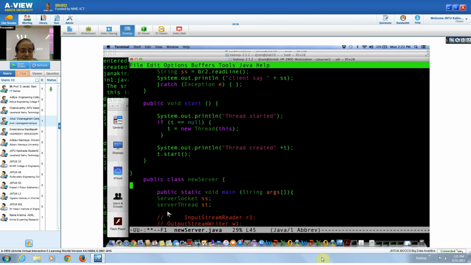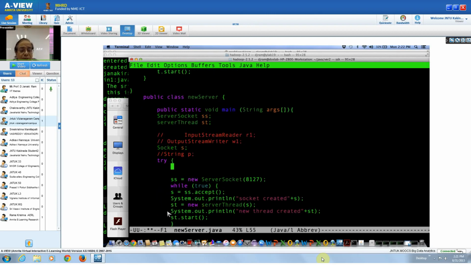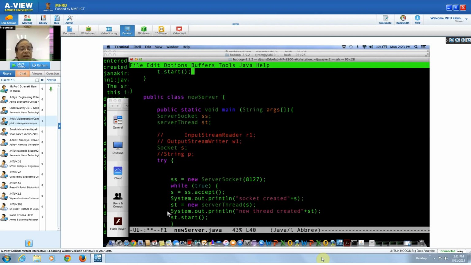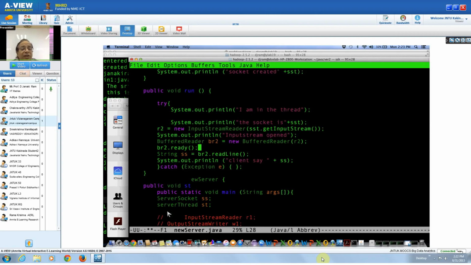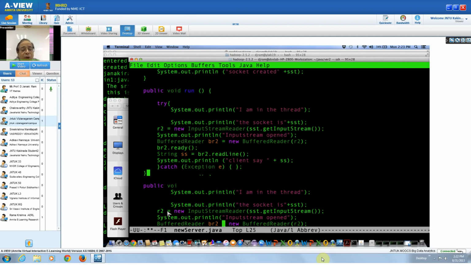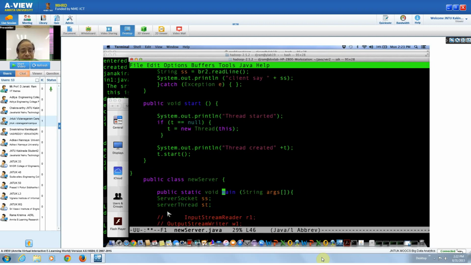Now the current client server program, the server program, gets modified. As you can see here, while true, earlier this whole program which I have commented out is in the same place. Now instead of that, what I've introduced is I've accepted the socket, and started a new server thread which I've written up there. That whole code that you saw there is a server thread class here. This whole thing has been written as a server thread here. Server thread implements the runnable interface. So this whole thing is what is created here.